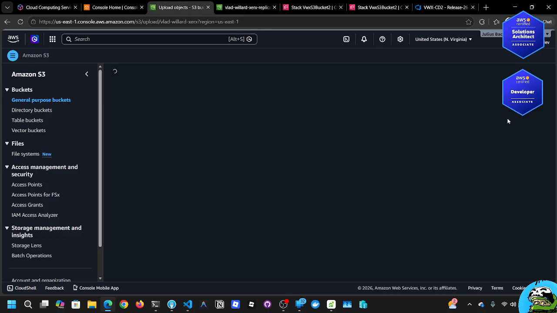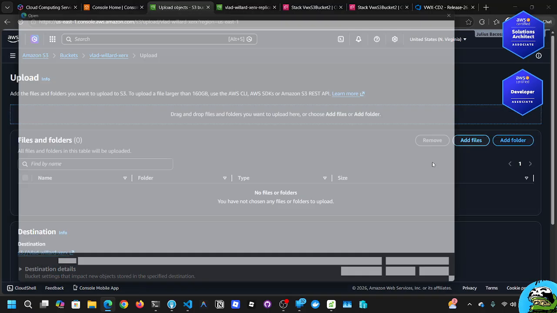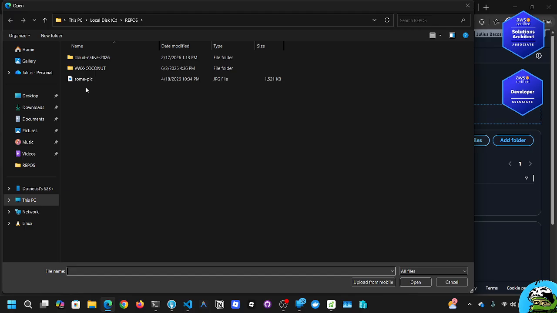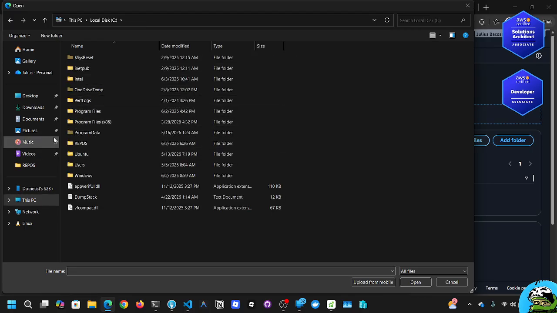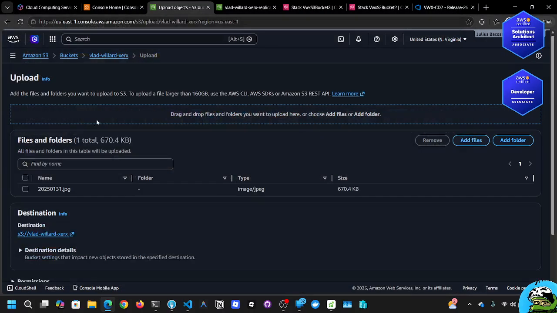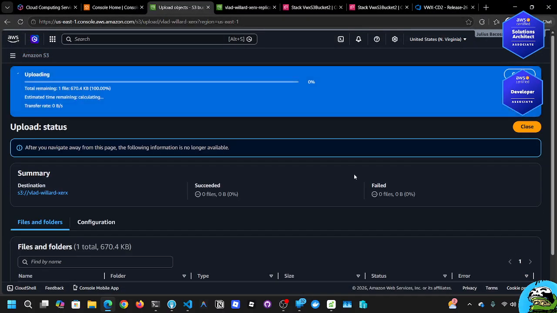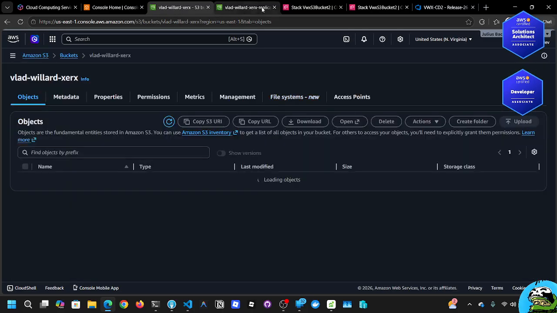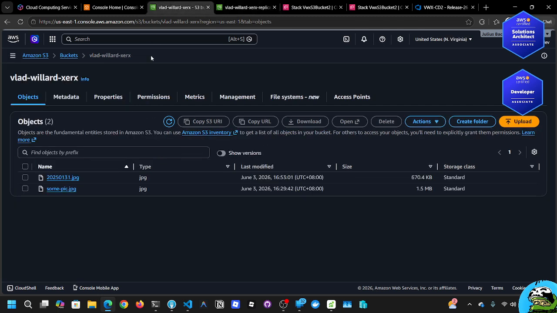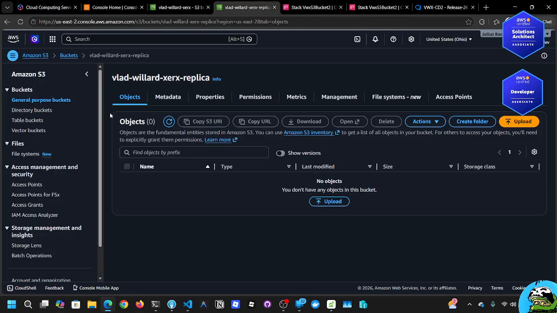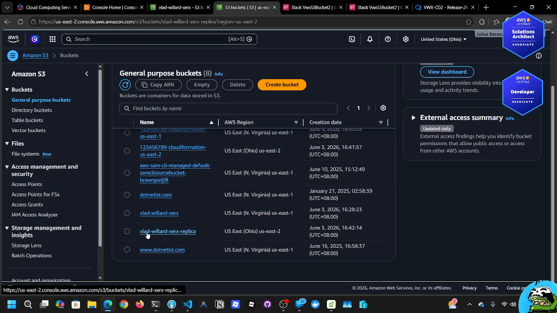Okay, anyways, maybe we just need to add this and we'll try to solve the issue with the other replication stuff later. Right, so upload this and this should be replicated automatically to US East 2. Right, why is the replication not working?